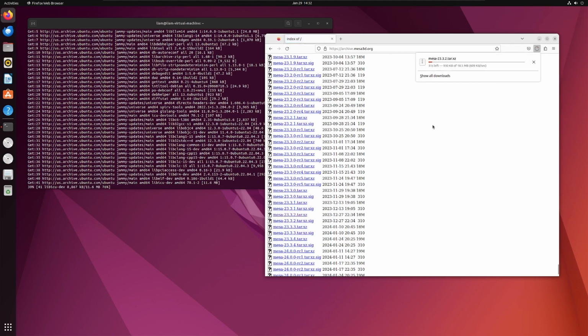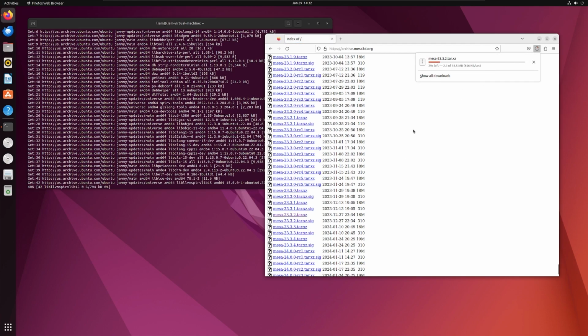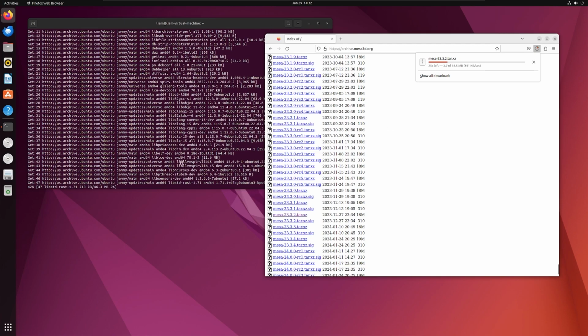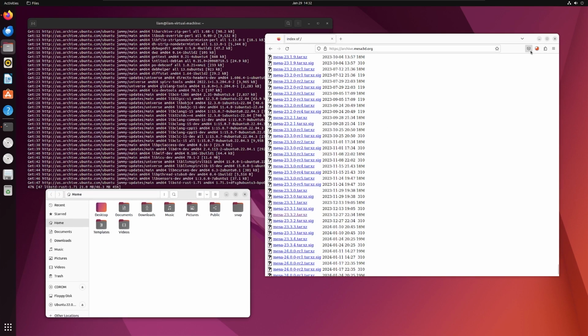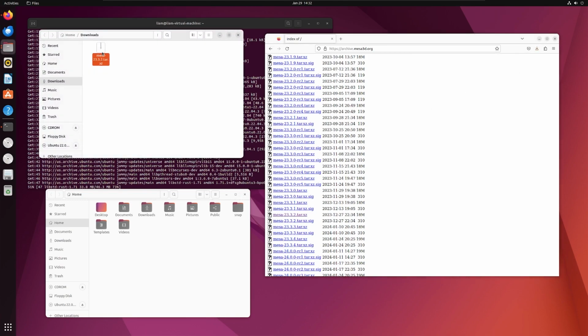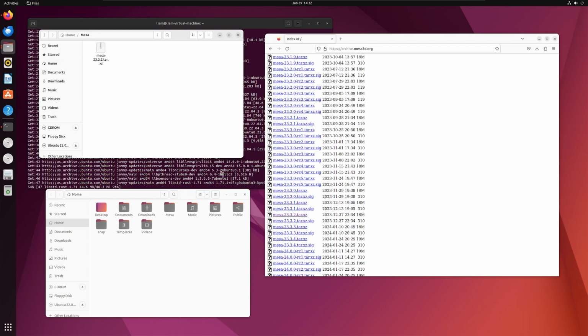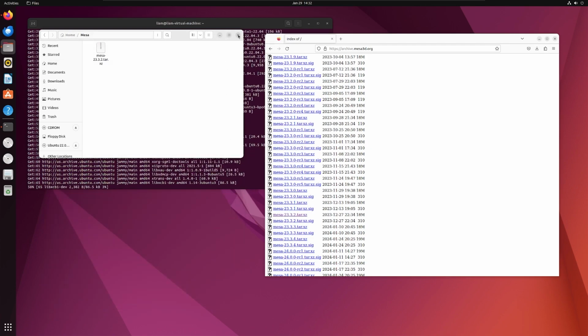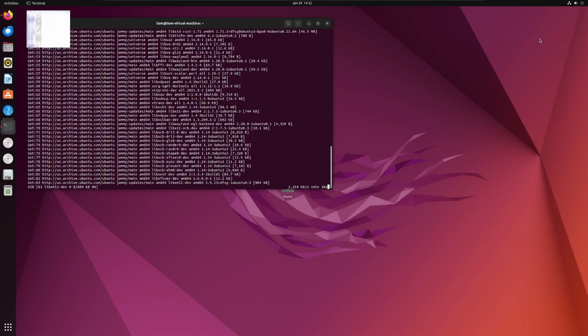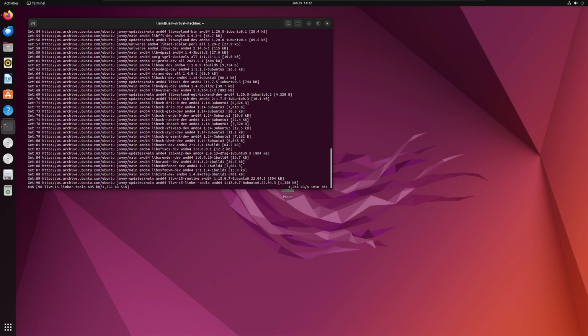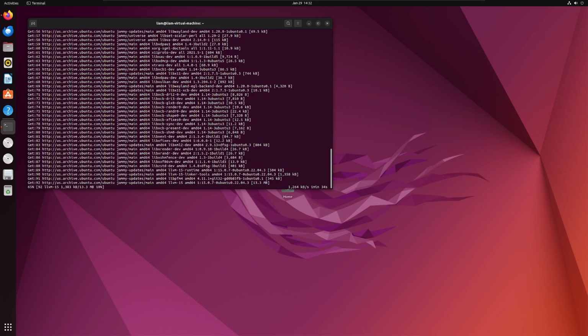Click on that. It's going to download. It's not that big. It's a tar file, so it's compressed. Here's what we're going to do. We're going to Control X, cut that. Come into, make a new folder, call it Mesa. Open it. Paste it in there. Because we don't need this then. Okay. And once this is finished, we can continue.